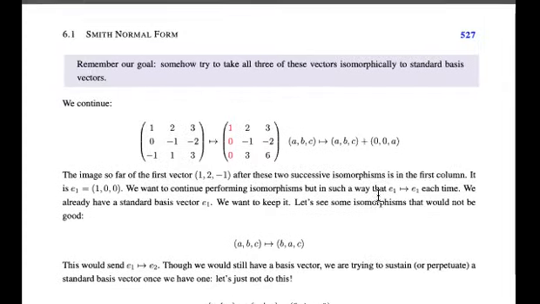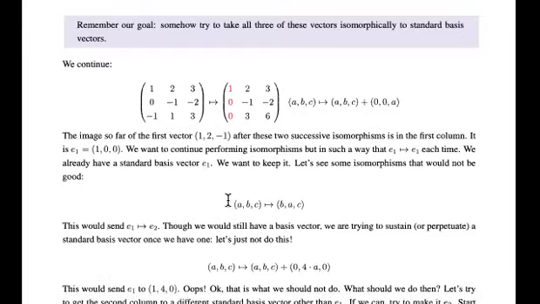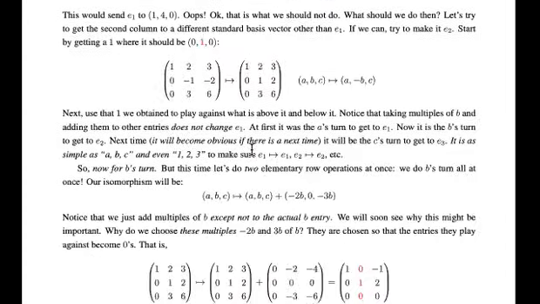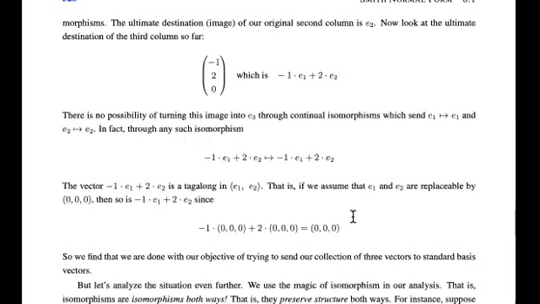Key to relabeling the first guy as 1, 0, 0 is to have a 1 right here. If you didn't have a 1 right here, then you do some kind of row operation to get a 1. Then you can use that 1 as a key player that comes in and multiplies by something and then plops on the other guys down below it to clear them out to zeros. And then after you do that, you get a 1 in this position right here in the middle, and use that guy to play against the guys above and below it in order to get what you want right here via these row operations. Okay.